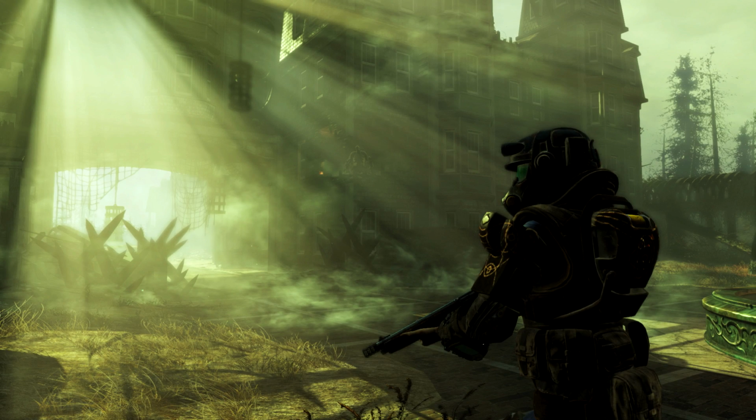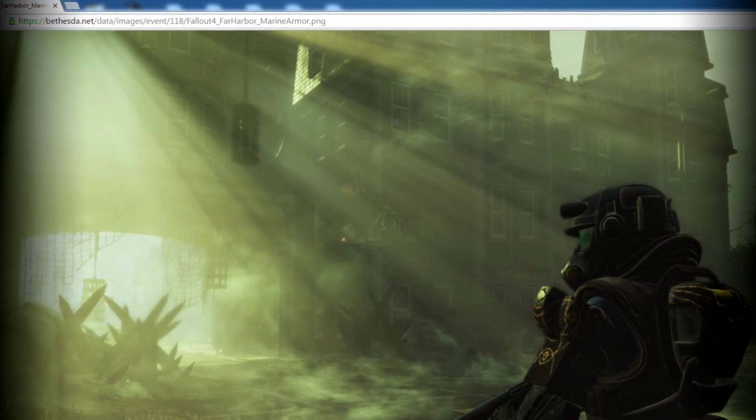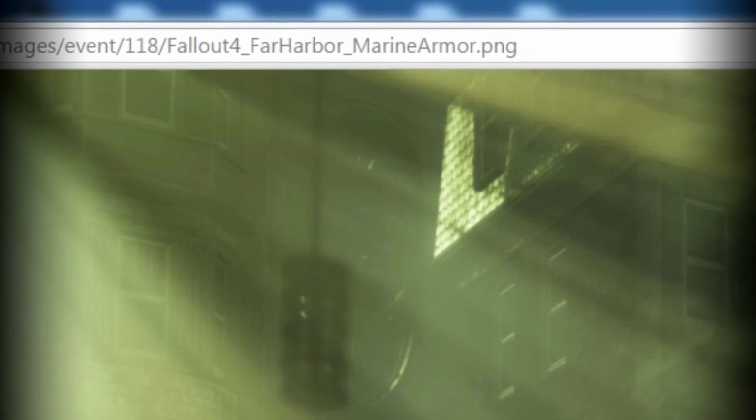Which is one, the marine armor, and we actually know this is called marine armor because once again, in the image Bethesda uploaded, it was actually called marine armor, and this looks awesome. This is honestly, in my opinion, one of the best looking armor sets in Fallout 4, but again, there's going to be more, so who knows what other armor there will be within Far Harbor itself.